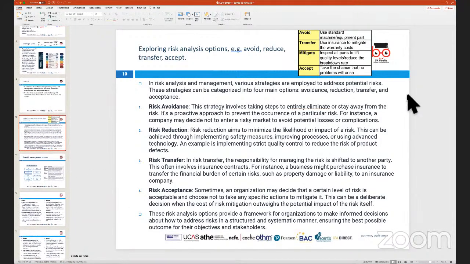Now, we also look at risks, and when we look at the risk avoidance matrix, this is a particular matrix wherein you can do 4 things with risks. Either you can avoid them, reduce them, transfer them, or accept them. The risk assessment matrix or risk mitigation matrix typically talks about these 4 different ways through which organizations can do away with risks. Now, they tend to be risk avoidance, reduction, transfer, and acceptance. These are various strategies which the companies need to employ in order to do away with risk, or in order to manage the risk.